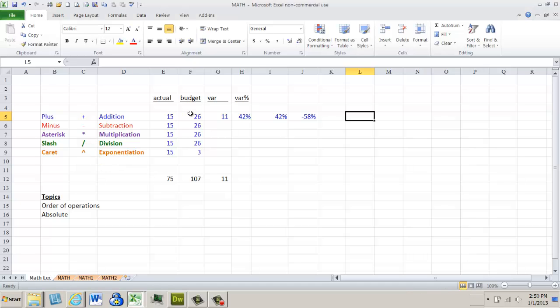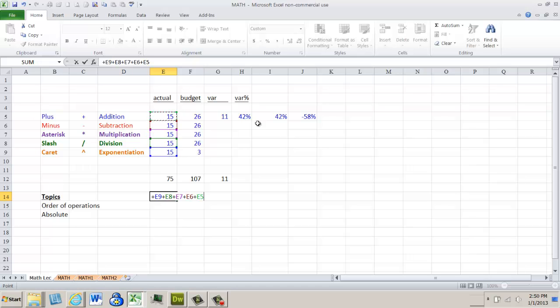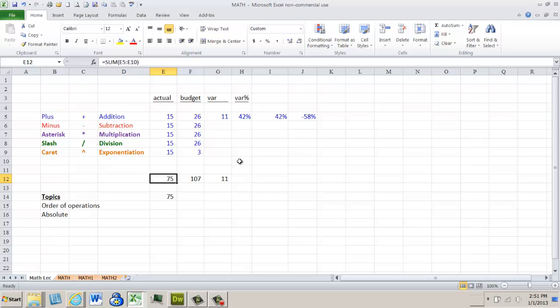I just typed some numbers in here so that we could get some totals. The basic sum function is what adds things up. Instead of using your keyboard and saying plus, plus, plus, plus, plus, you're going to use something called a sum function. When I grade your assignments, I look for things like this. I want to see you sum. I don't want to see you plussing everything.